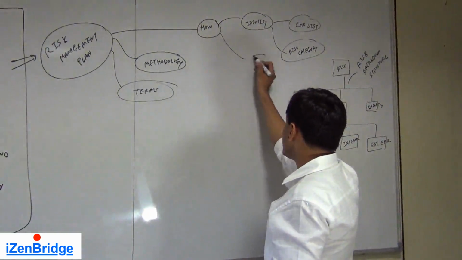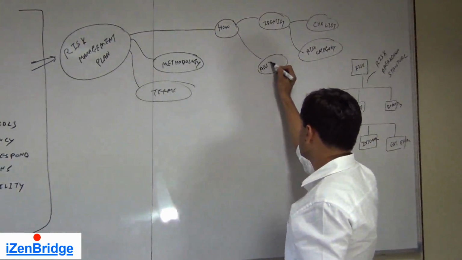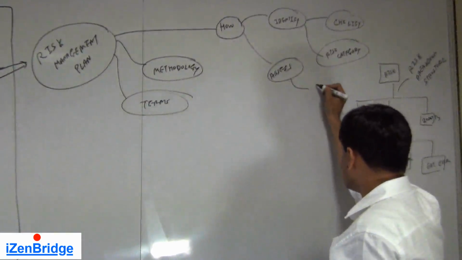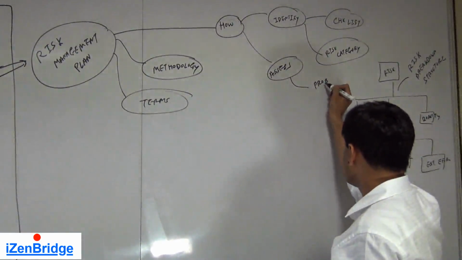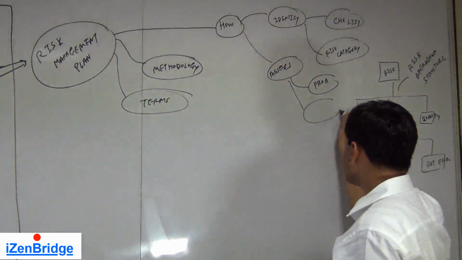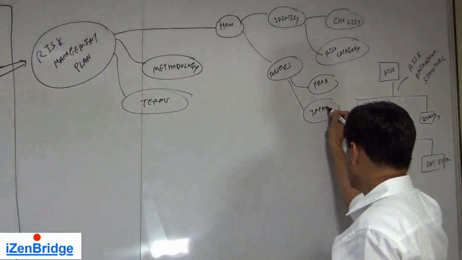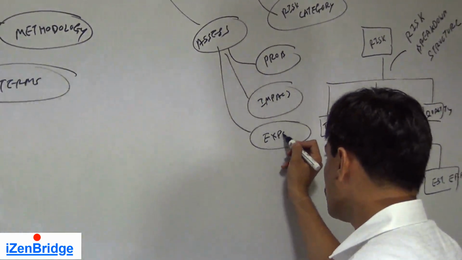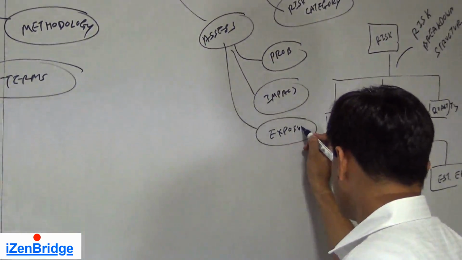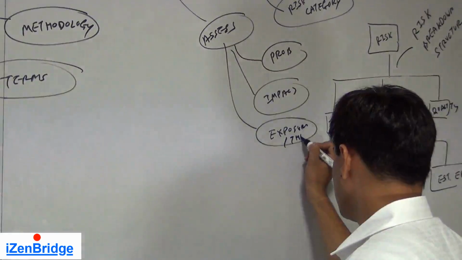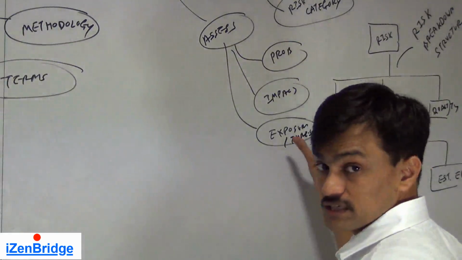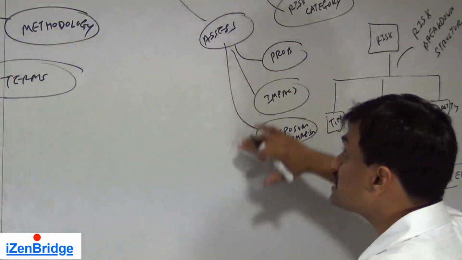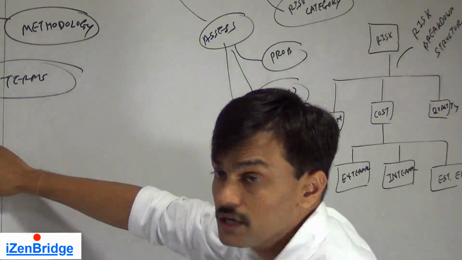How are we going to assess risk? Now, assessment involves the definition of probability, the definition of impact, and the risk exposure to a threshold. At what threshold should we think that exposure is beyond the threshold? So these things are also defined in the risk management plan.